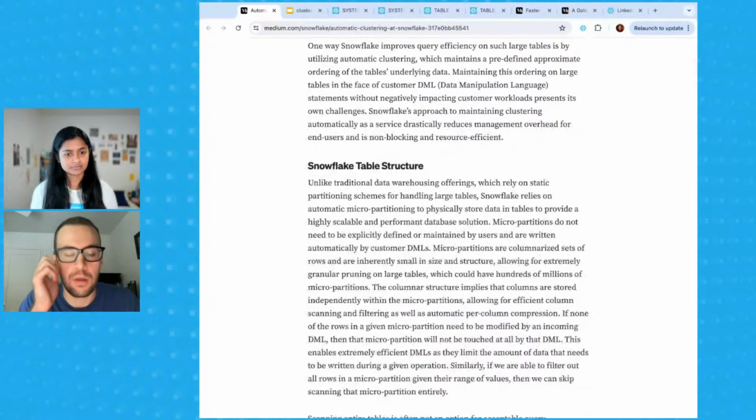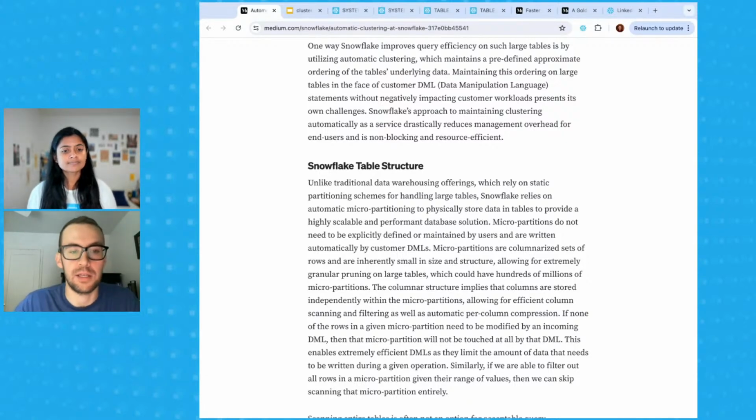At a high level, what automatic clustering does in Snowflake is it maintains your data ordering across all of your micropartitions to allow for efficient query performance by allowing those queries to scan only the minimum amount of data required. In general, most of the time queries are expensive and run a long time in Snowflake because the queries need to scan a lot of data. The goal of clustering is to make sure your data is stored across your micropartitions in such a way that your queries can scan as little data as possible.